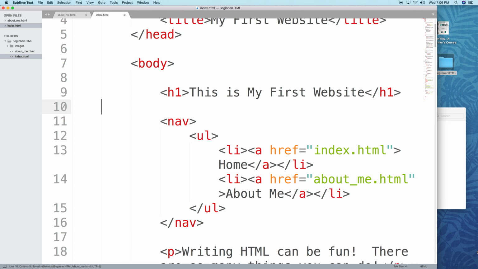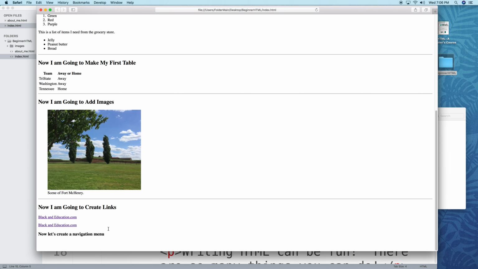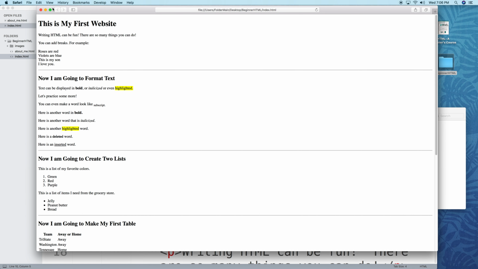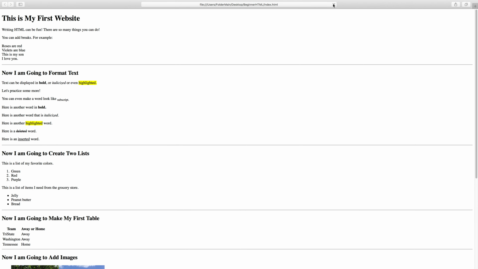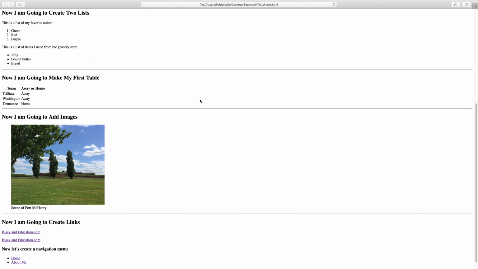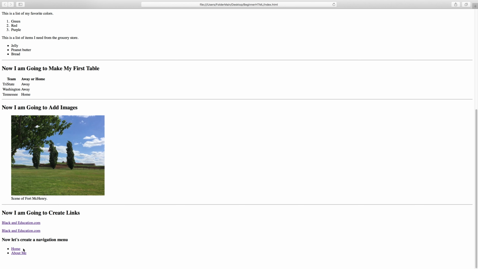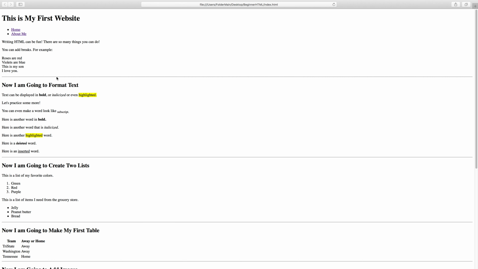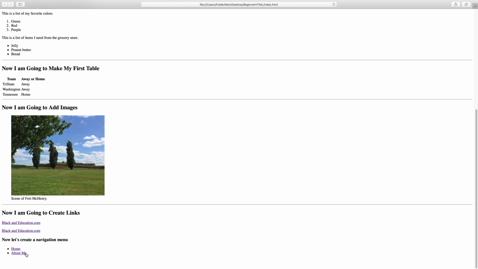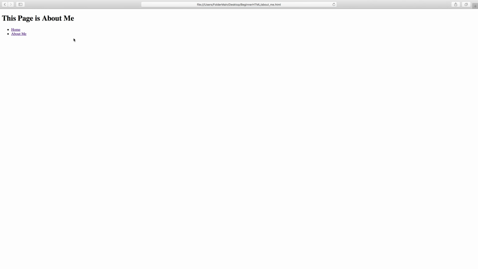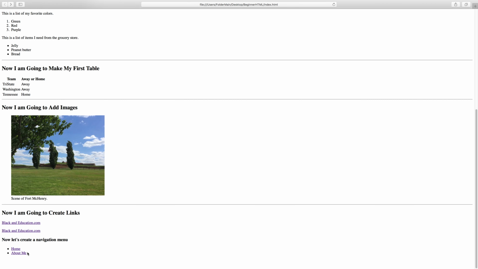If we go back over here and open up our website, and we're right here at the bottom, we're going to add our navigation menu. I'm going to make this bigger and refresh it. We see a couple things show up. First of all, at the bottom where we typed in About Me and Home, if we click on that, that takes us back up to the top. That's where we are. If I click on this About Me right here, it takes us to this web page. So this page is About Me, or whatever we're going to put in it. And you notice that it opens up right in the same window, and I can hit back and go back.